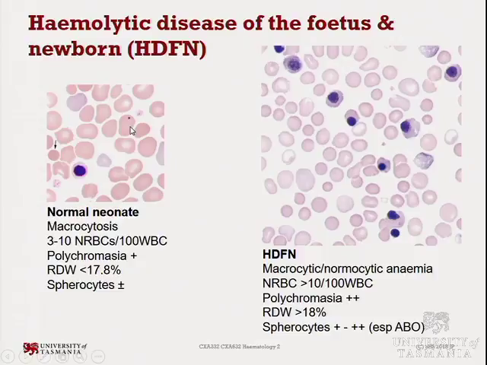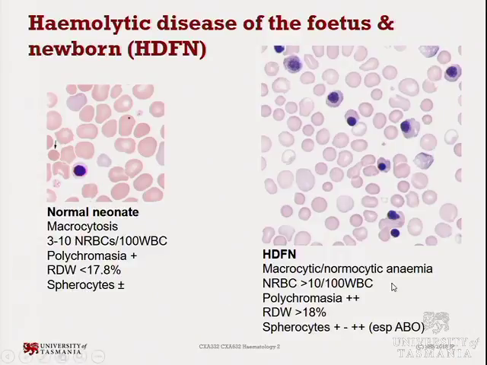That's a Howell-Jolly body. And as you can see, this is a normal neonate, so you see that in a normal neonate. It just shows you that their spleen's a little bit immature. When babies are born, a lot of their organs are immature, particularly their liver, but also their spleen. You can see here that having a few nucleated red cells is quite normal, having a little bit of polychromasia is quite normal, having a little bit of spherocytosis is quite normal.